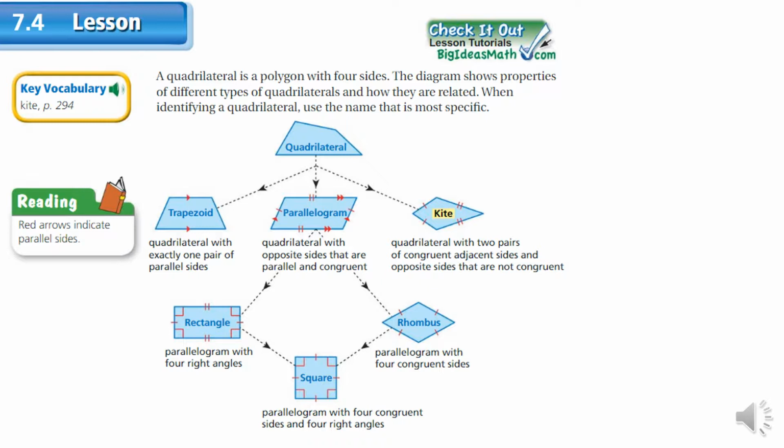On the screen right now, you have the different relationships that exist among the different quadrilaterals. So here, we want to look at what those relationships are. We'll start with the left and the right of the map here, because the left and the right sides of the map don't really show us a whole lot. They just give us some general information. Let's start with the right.